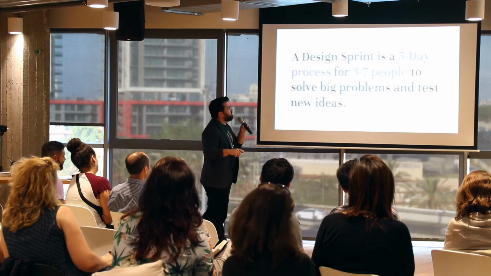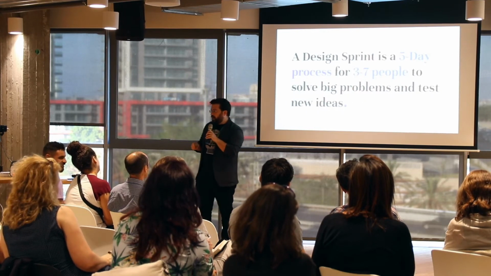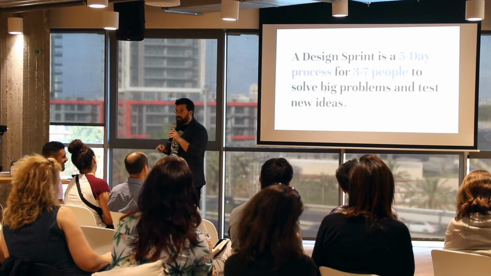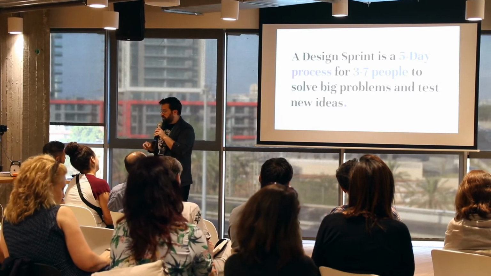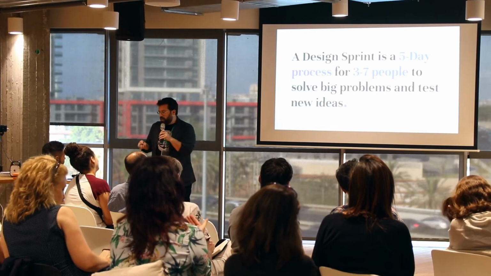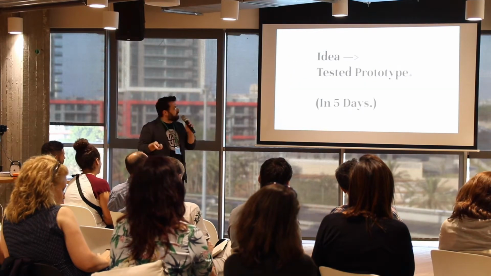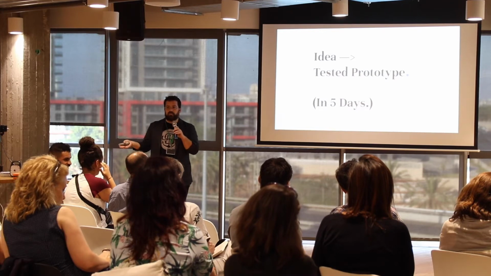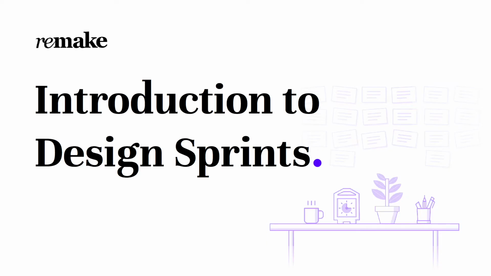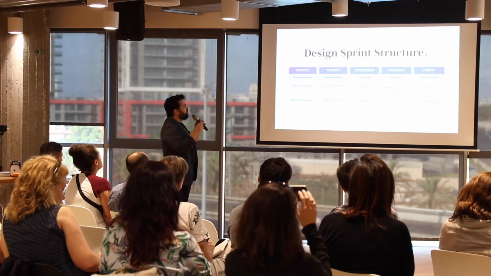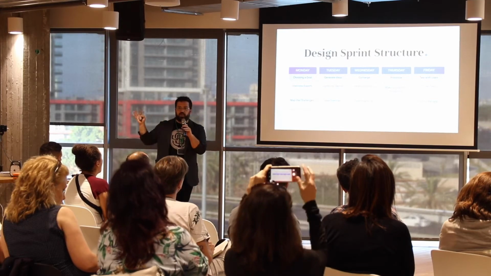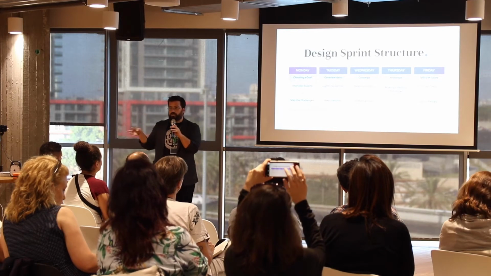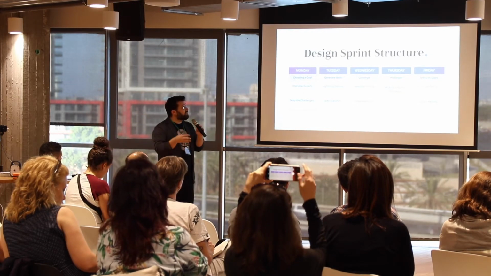So what are design sprints? Very briefly, the design sprint is a 5-day process for 3 to 7 people to solve big problems and test new ideas. Basically, it means you go from an idea to a tested prototype in 5 days. I wanted to give you a sense of what it means to prototype a product and test it in 5 days.